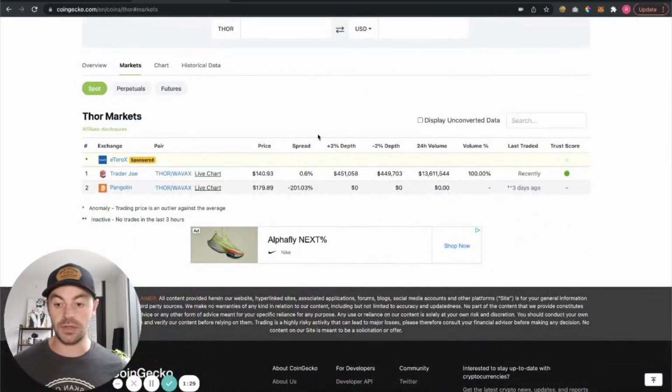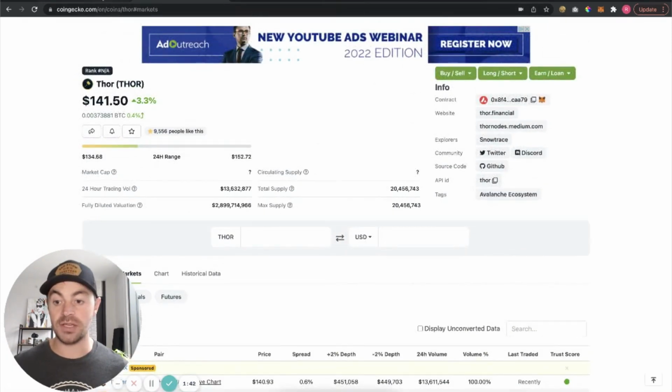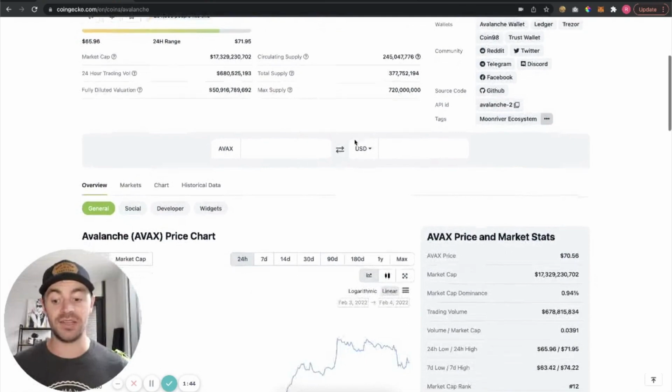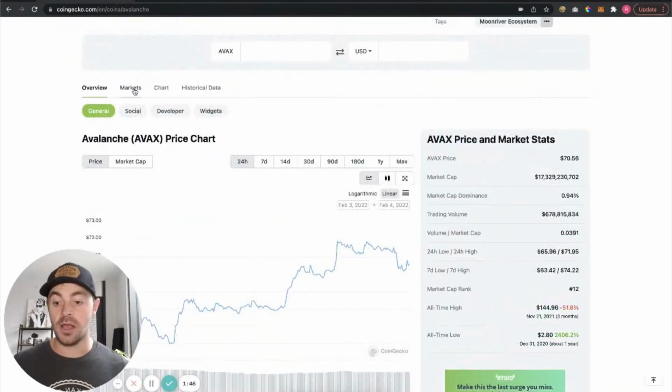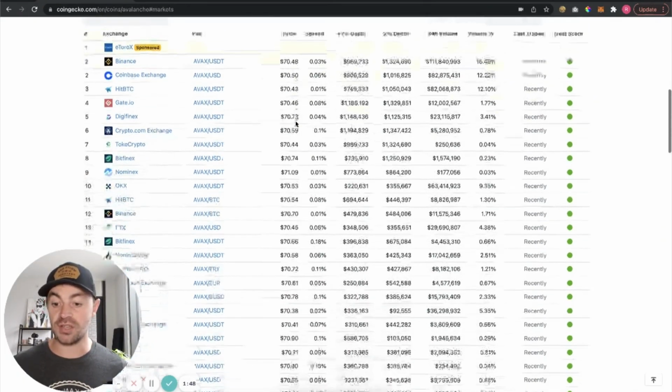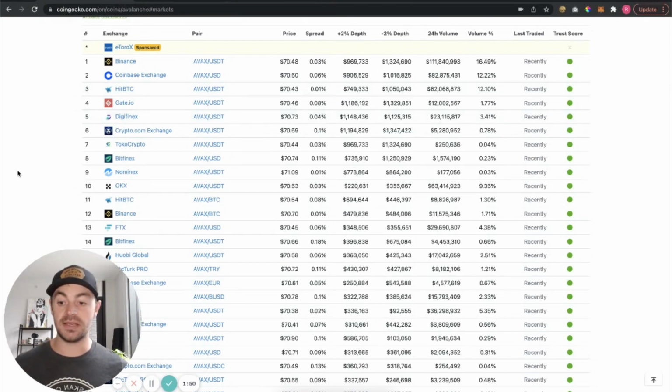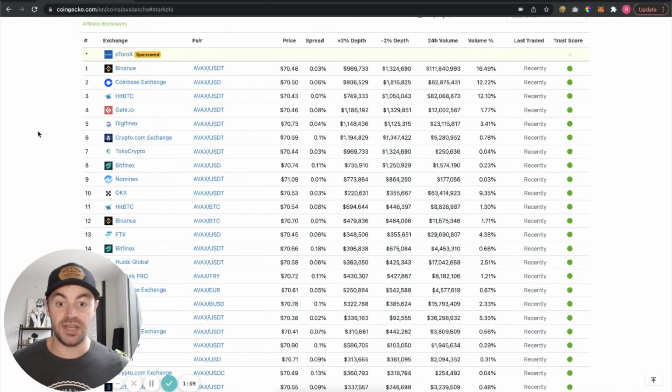Now, if we scroll down, you can see that this is on the Avalanche chain. So we're going to need Avalanche in order to buy these tokens, or we're going to need some assets on the Avalanche chain. Okay, so you can buy Avalanche pretty much anywhere, whichever exchange you like to use, whether it's Binance, Coinbase, KuCoin, or whatever, you're going to need some Avalanche, or some assets on the Avalanche network.